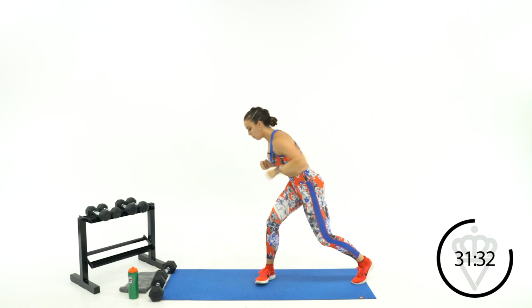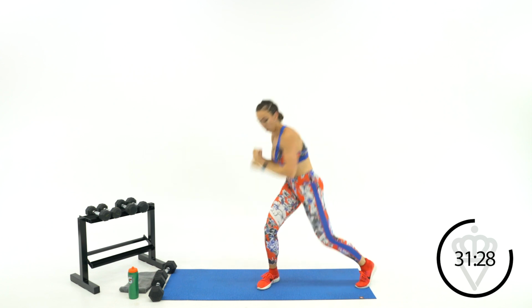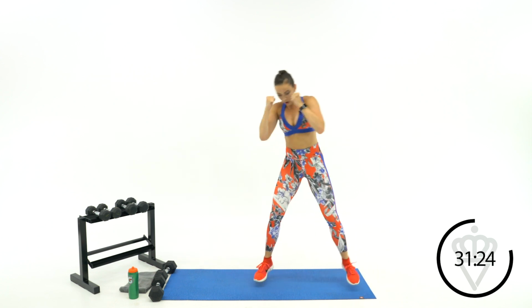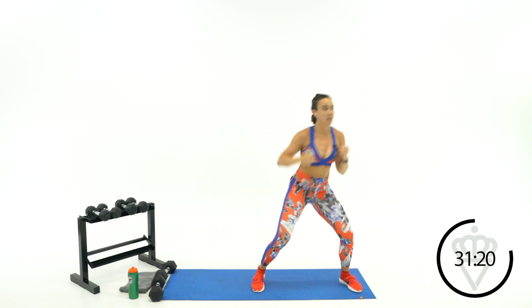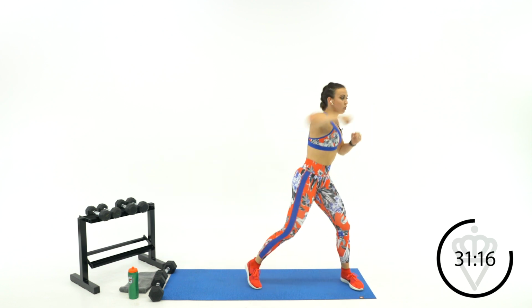Good, high, medium, low, bounce. Other hand stays right at your chest. Good job, give me good punches. 5 seconds. Here we go.